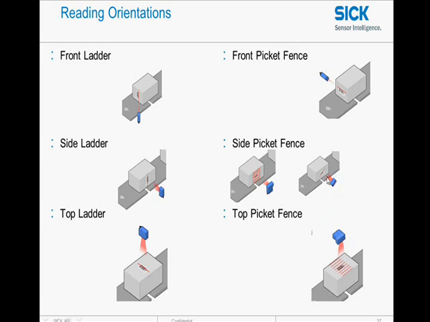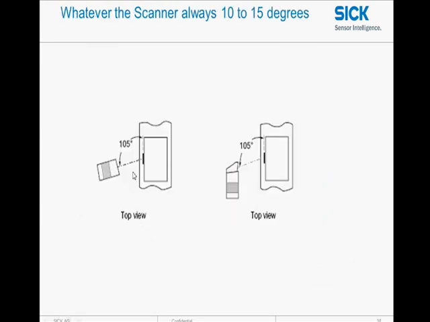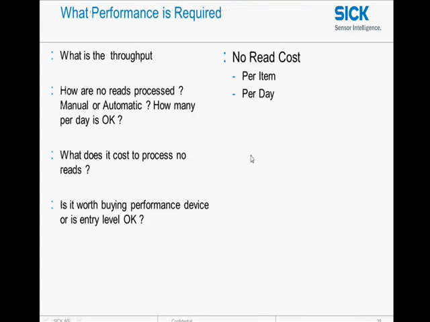If it was in a very fixed position, we'd have a system like this one here with an angled line scanner. Critical thing to remember once again is the angle of the laser onto the code, always 10 to 15 degrees. This scanner here, with this sloped exit window, already has the 10 to 15 degrees added into it.